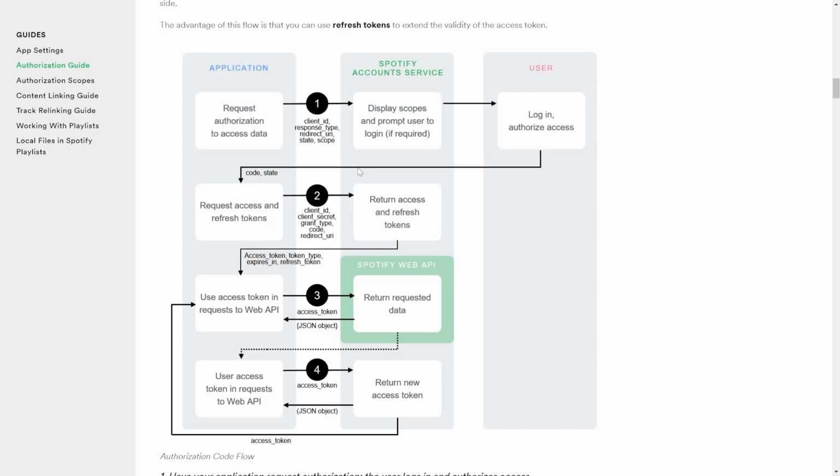So anyways, let me talk about what we actually need to do here and what the goal of this video is. So we want to be able to control a user's music. We want to be able to pause it, fast forward the song, rewind the song, whatever. We want control over their music. Now this requires two things from Spotify. First, we need to register an application with Spotify. So our actual website, we can refer to that as an application.